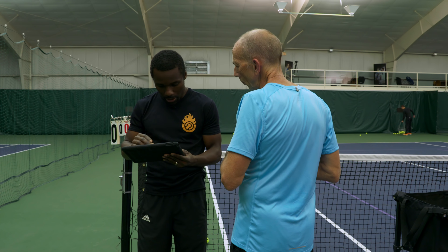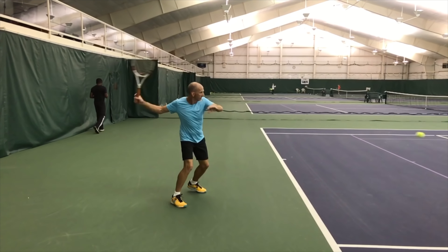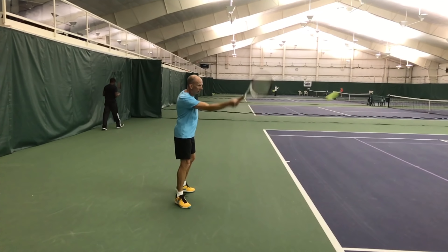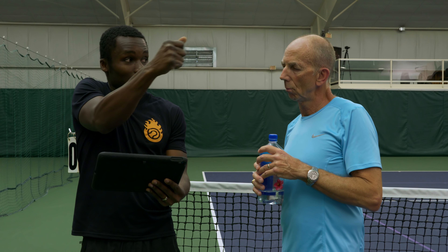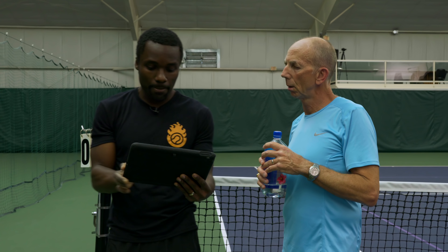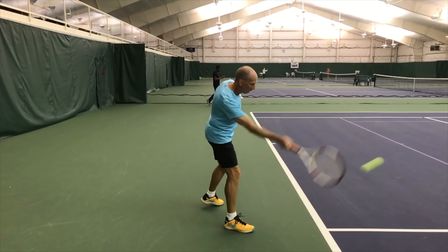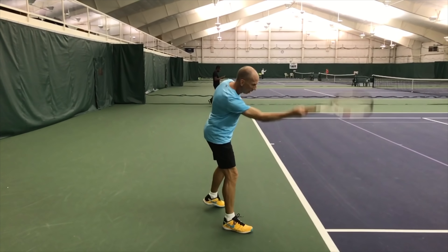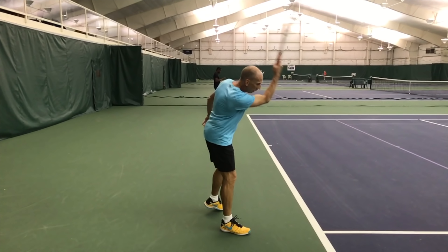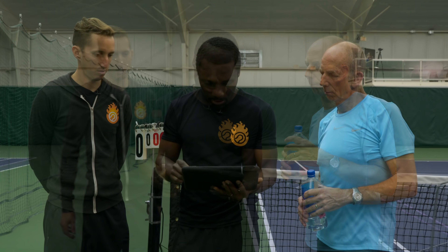Let me explain what I mean by release. Let's go up here and watch yours. So as you make contact, you can really see how your arm is coming around in this fashion here. I just want to show you that before we watch a couple of the pros. A key marker for me is looking at your hand and your arm — it's almost like you're doing a bicep curl.